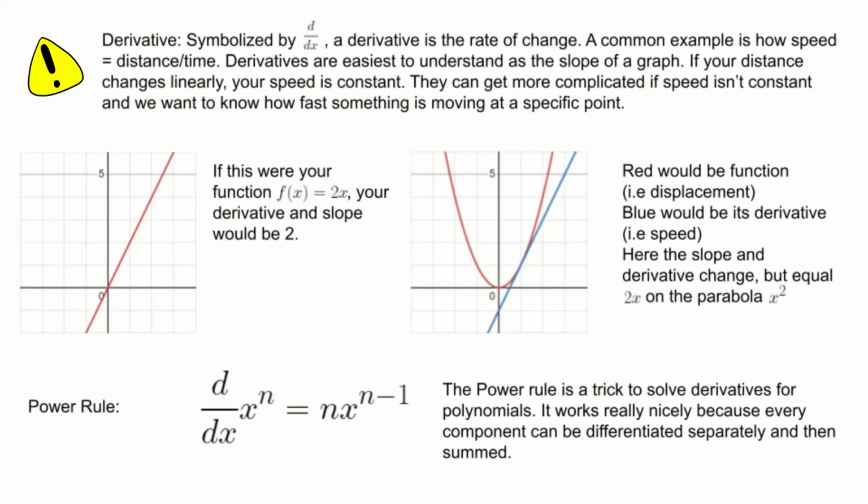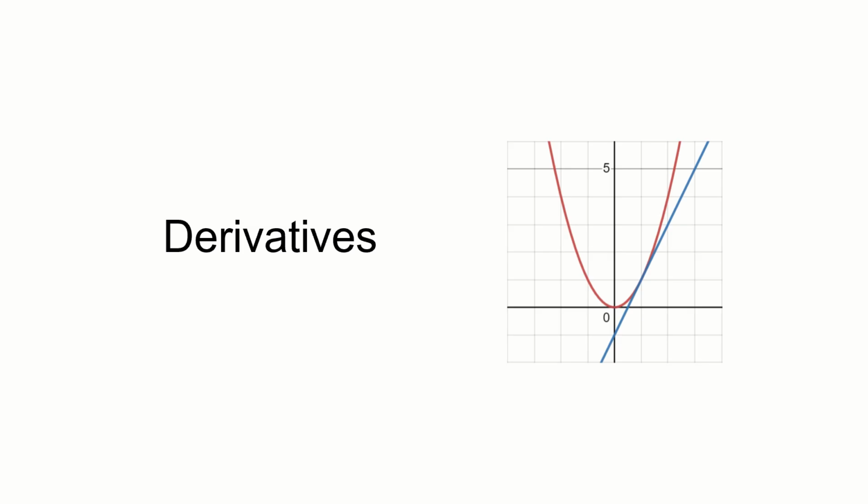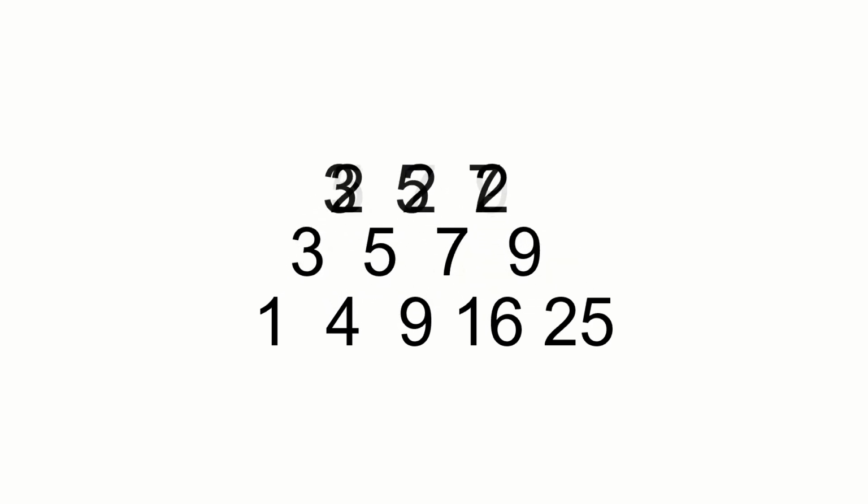Warning, knowing derivatives and the power rule might be helpful for this video. Instead of doing any normal thing with derivatives and graphs, let's look at some sequences. A sequence like the squares: 1, 4, 9, 16, 25. The second grader inside of me immediately wants to take the difference between each term for 3, 5, 7, 9, then do it again to get a bunch of 2's.